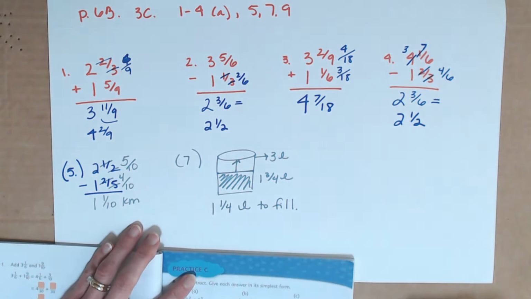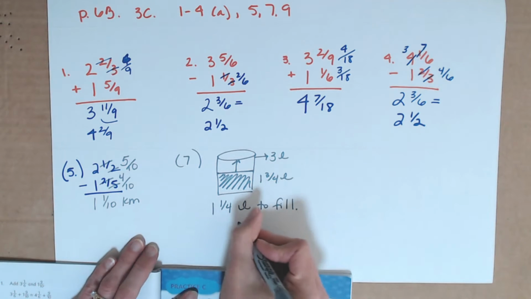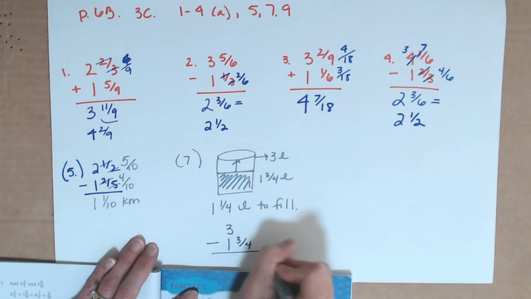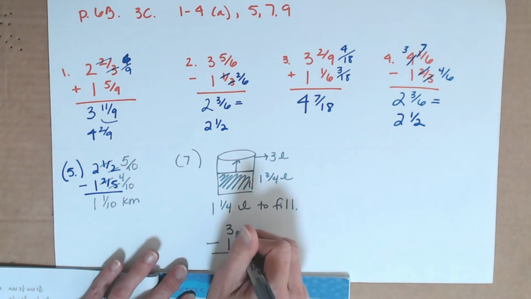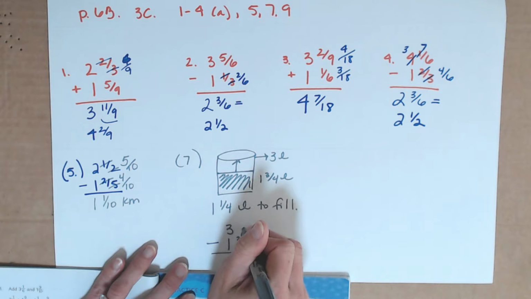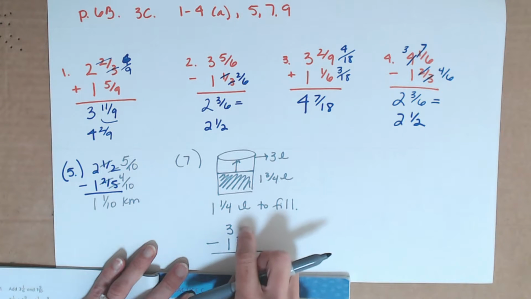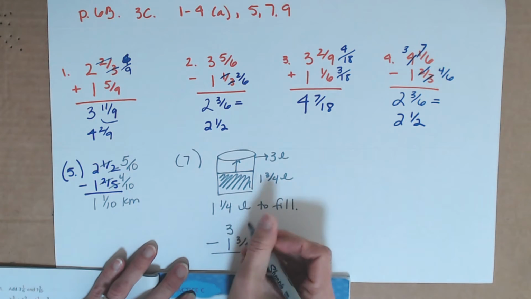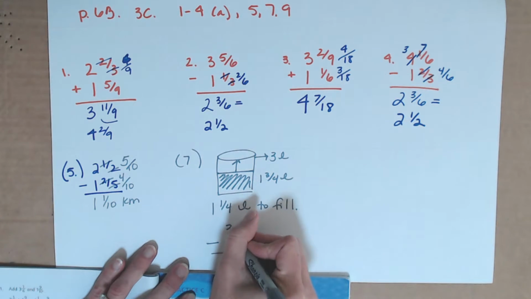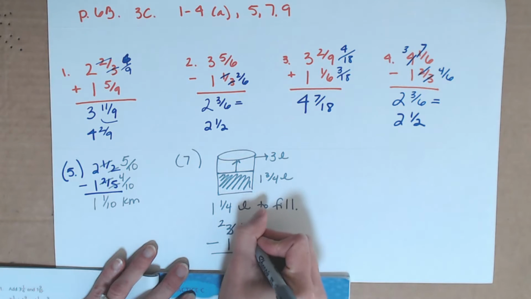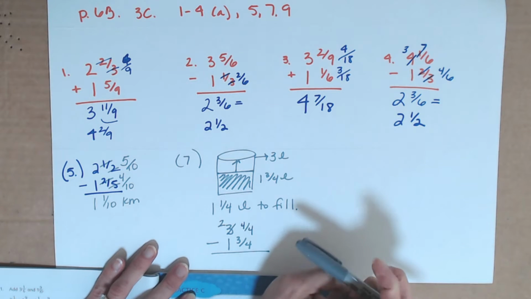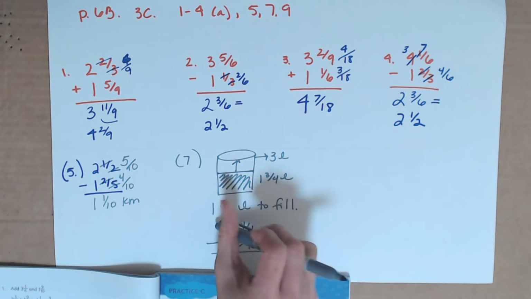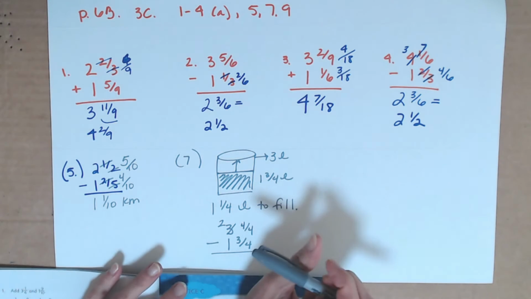just by reasoning it out. If you can't do that in your head, then you can subtract. You're just saying 3 minus 1 3/4. So here, the fractional part is non-existent. We can't subtract the 3/4, so we need to take one of the wholes from the 3, make it a 2, and 4/4. So 3 is the same as 2 4/4, because 4/4 is just 1. So 2 and 1 is 3.